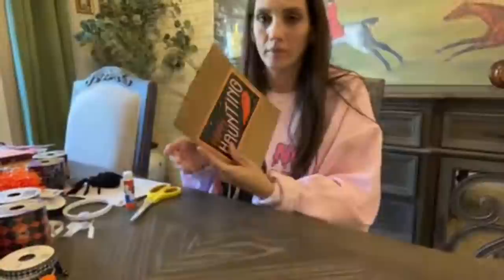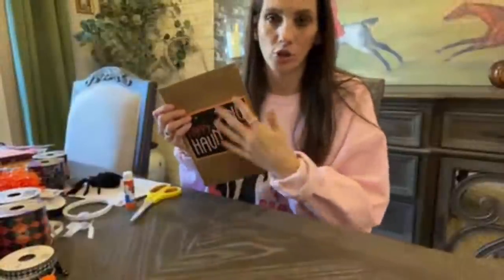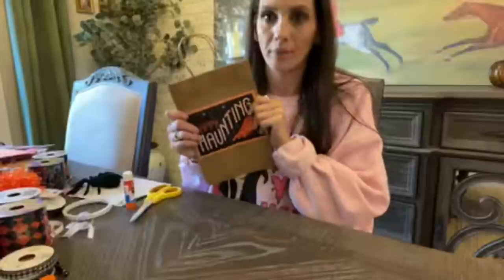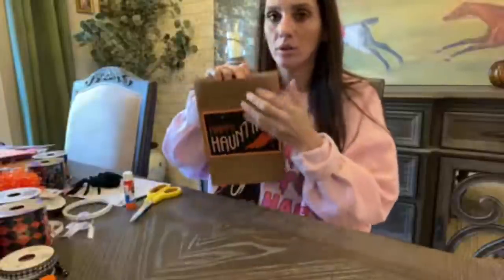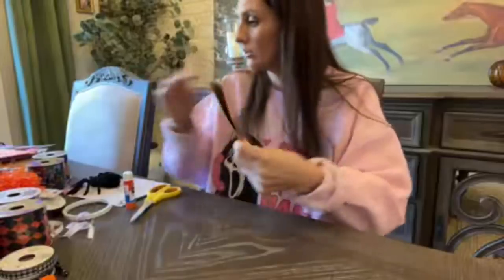So, like, this is a really simple craft, by the way. So now I'm gonna leave it like this, but obviously you can just do it up however you want to do it. But I now want to add a bunch of little things to the handle.